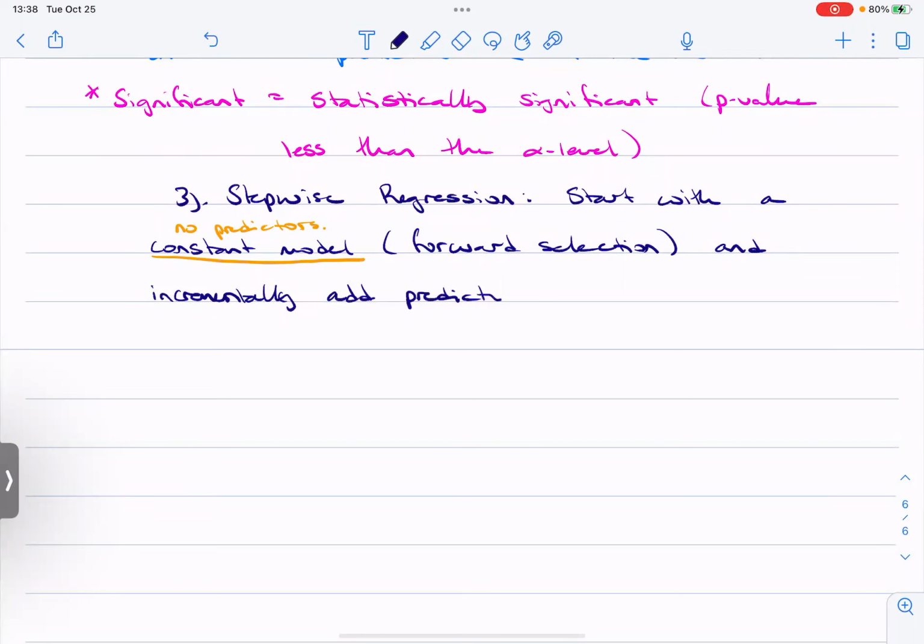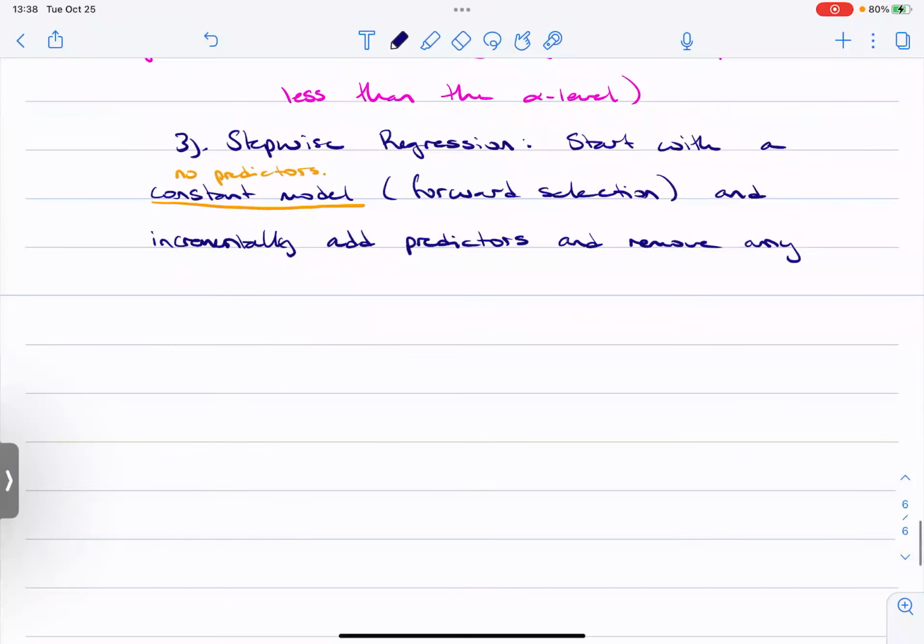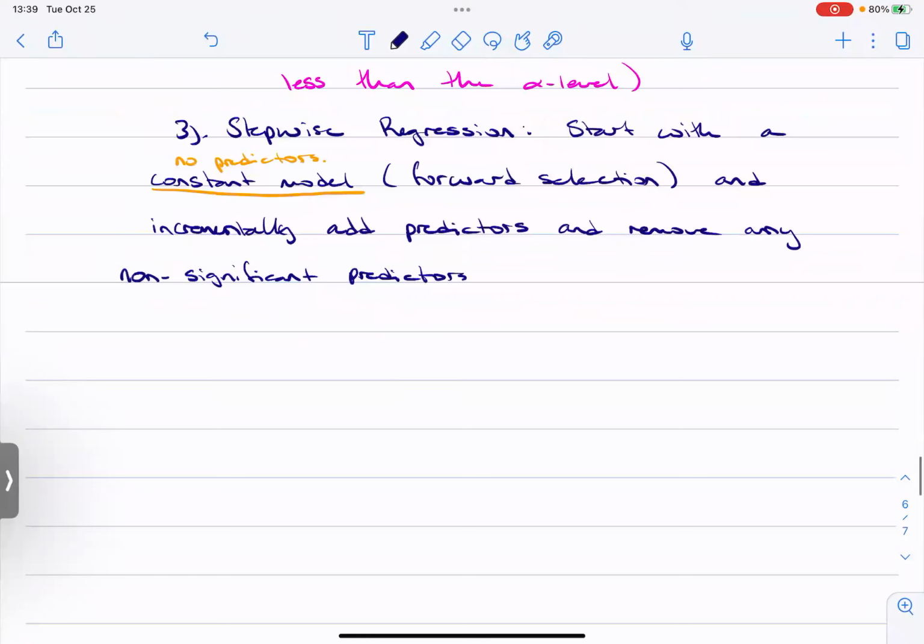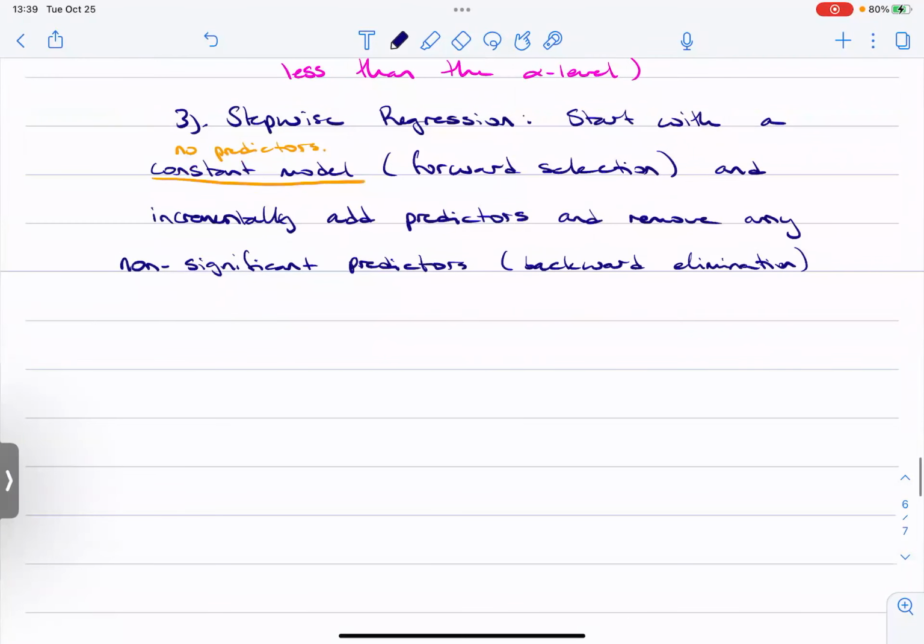So far that's just forward selection, right? And then you're going to remove any non-significant predictors, which is backward elimination, as they appear.